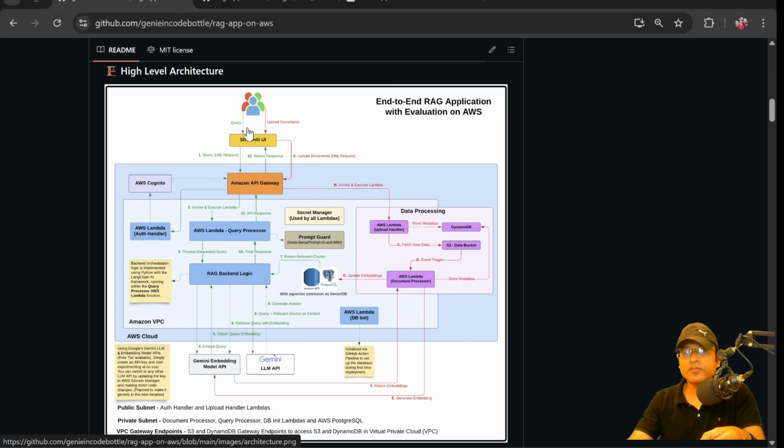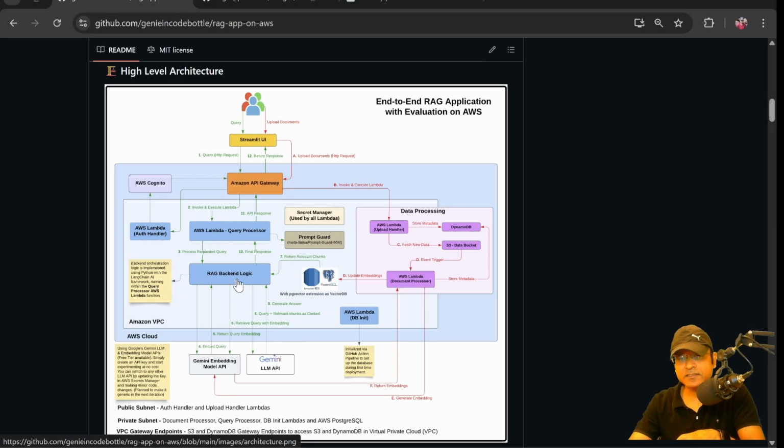Later on when we do a query, it again goes through the Amazon API Gateway, and for both uploading a document and querying, it goes through Cognito, like your username, password, token-based authentication. It gets authenticated, and in the case of a query, it runs your AWS Lambda, the query processor, which has all the business logic to query.